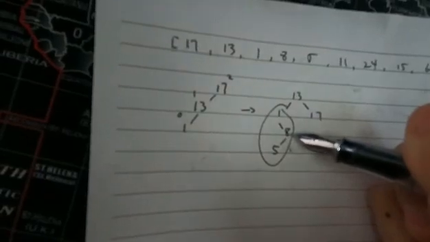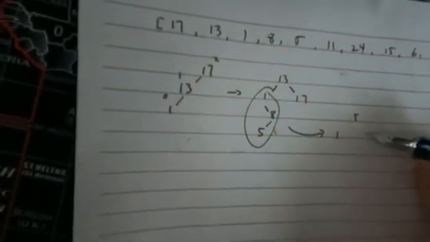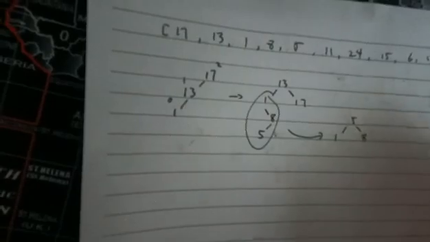So first we'll have the 8 down here and move up 5. Then we move up the 5 and move the 1 down to the left. So finally it will look like 1, and that will be the 5, and that will be the 8. Then we put that all back together, that will be the 13, and that will be the 17. So now the tree is relatively balanced.